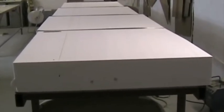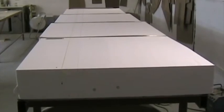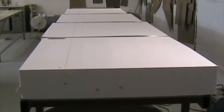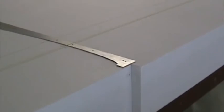This is the right wing which we've got laid out here, the four blocks. We've squared off the ends and cut the blocks to 1.3 meters length, and we've now marked out the position of the main spar. There it is at station 1, perfectly square to template 1, and then using a line, we've strung the line right across to the other end, to the wingtip, and we've made sure that the line crosses the templates at the correct points, in other words at the spar position. This will ensure that the spar is absolutely straight wingtip to wingtip. Position the block so that the end of each template is at least in line with the end of the foam.